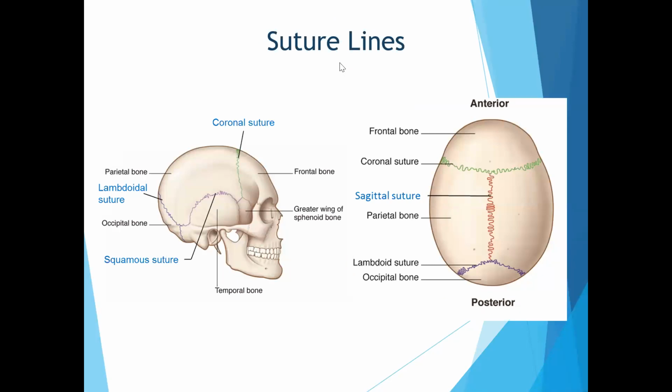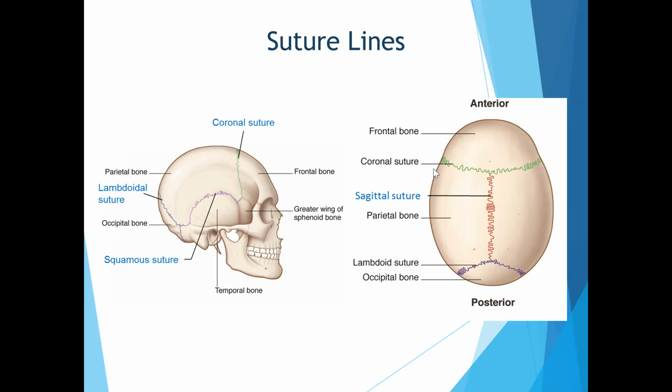When we talk about the skull, one of the features that we need to know is the suture line. So a suture is a kind of unique joint in terms of it's where two bones meet, but in a sense, it's fused. So there's not really much movement going on there. You do need to know where these are located and which bones it connects.